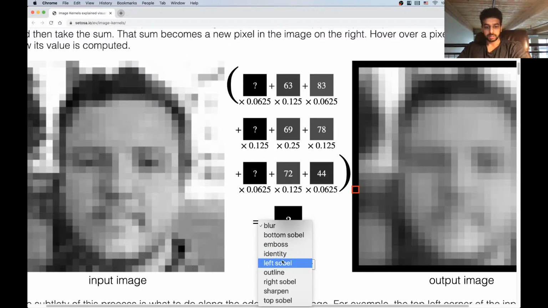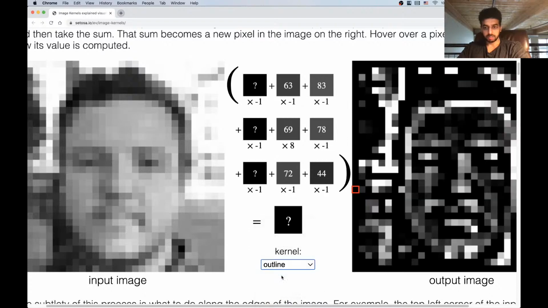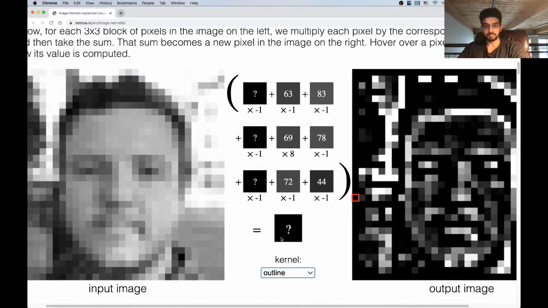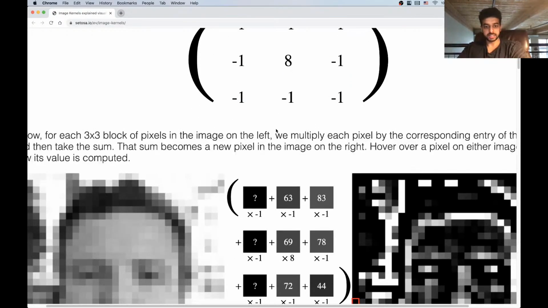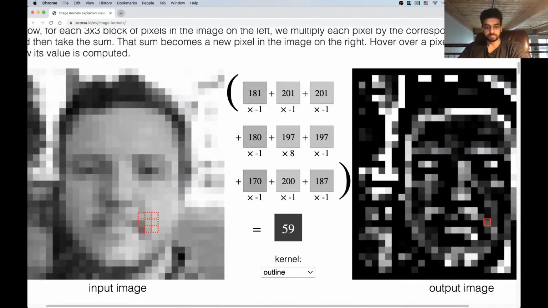Maybe we can look at one more. Maybe outline. Whoa. Okay, so what is the outline kernel? It looks like it's negative for every element except the center one. And that results in this particular image.